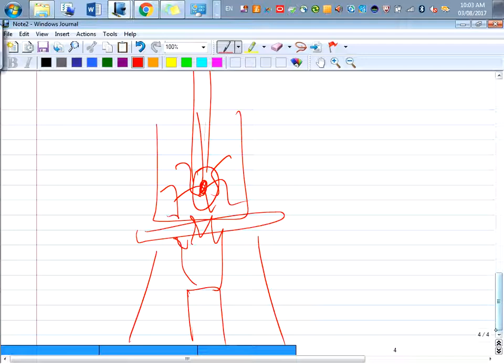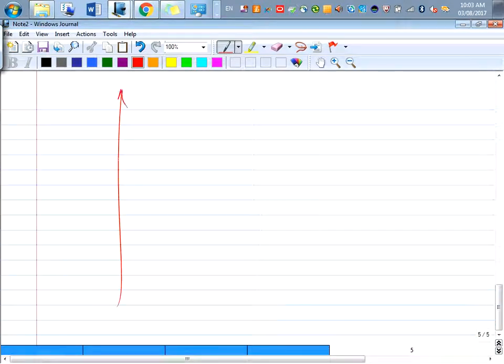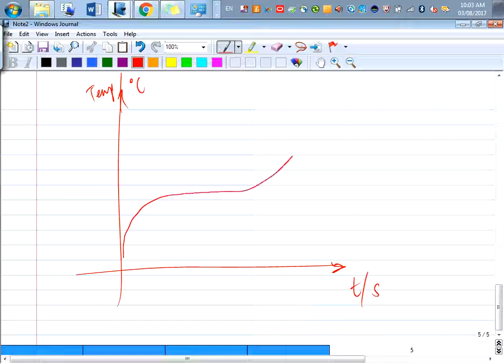Okay, so when I give you a graph, let's say I'm not using ice this time. This is temperature in degrees Celsius, and I have time in seconds. And this is my substance. I tell you, this substance over here is being heated up. Tell me the melting point. Anqi, what's the melting point?